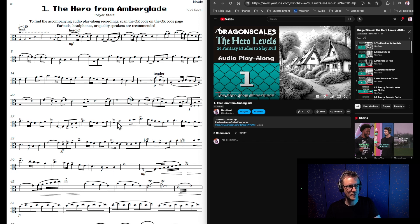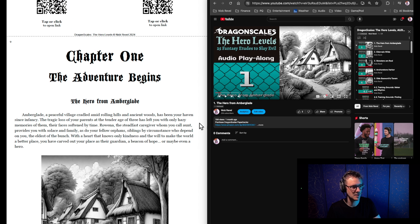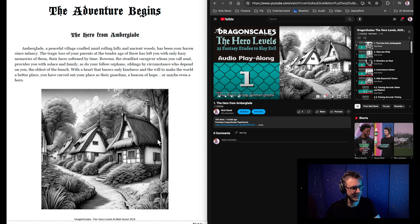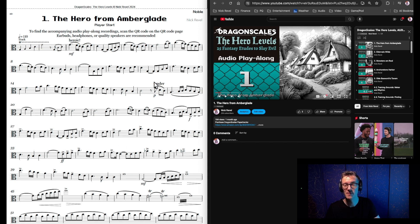What I like to think about in all of the etudes, and this one in particular, is that the expression with which you play should sort of match the scene. There is a story element — it's just setting the scene. It's a town in the woods, and you feel like a hero. You feel like you want to be bold and adventurous. So that is the mood of the music. How can you express that in your sound? That is the learning, the expression, the exploration of your instrument and this etude.